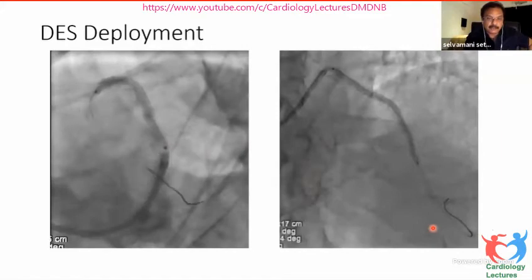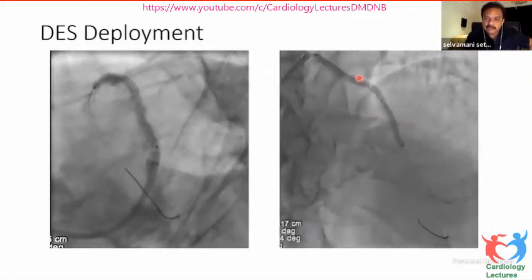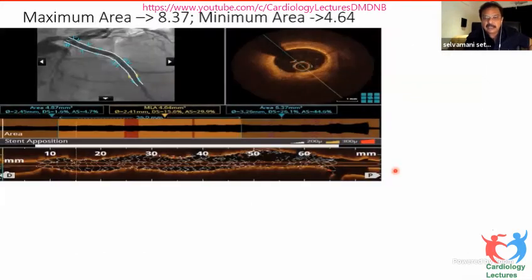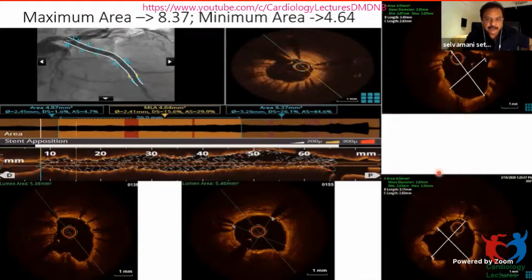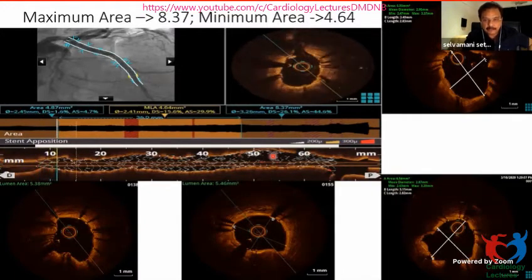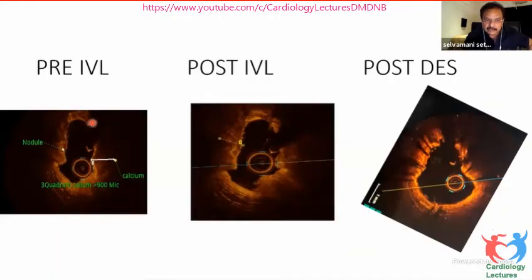So here I have deployed this stent, a long stent from proximal to mid. It's a single stent here. And then after stenting, you see that it's an excellent result with excellent expansion there. No areas of malapposition and no complications, no dissections, and well covered here. And you concentrate at this area where we saw the calcific nodule. It's very difficult to treat.